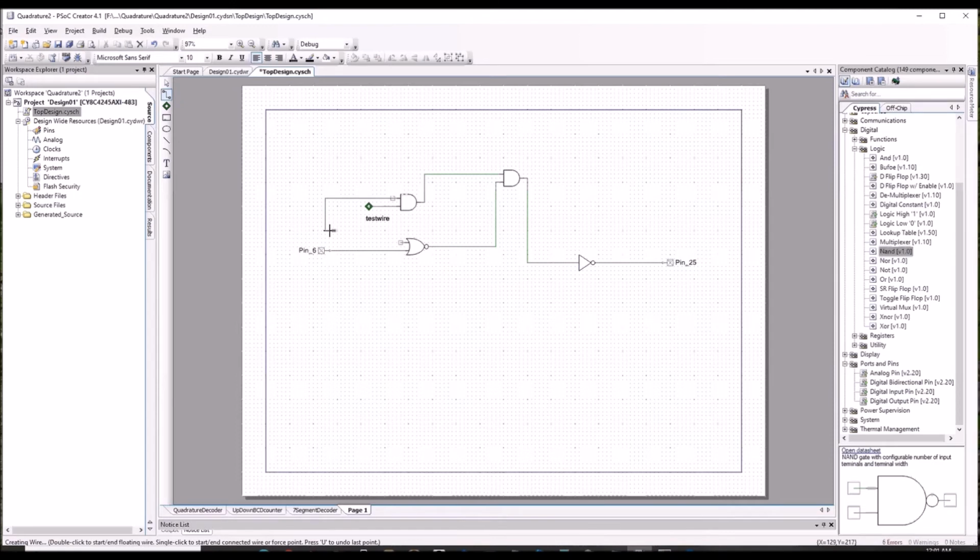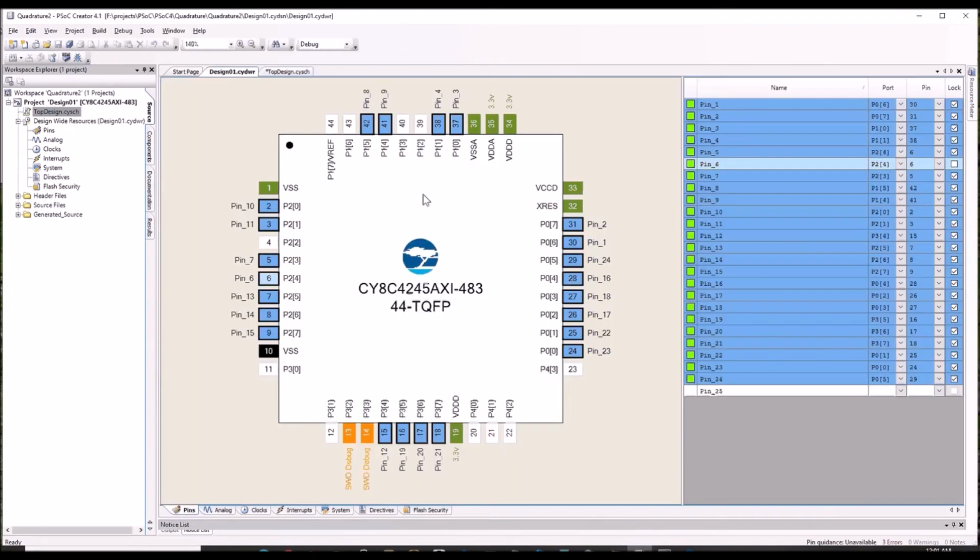I can go to the pin assignment page here, which is just one of the tabs at the top. I can type in which port I would like connected to what pin. I've already assigned most of them because I wanted a lot of test points. We'll go look at that in a second. Back to the schematic.